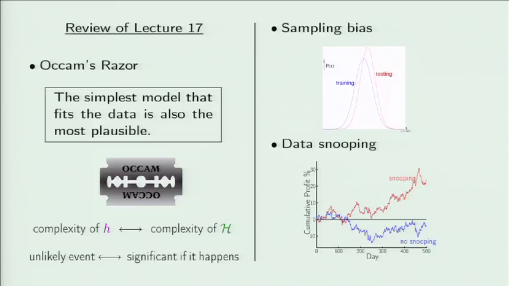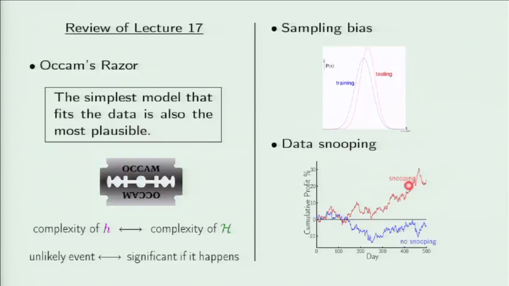The last principle had to do with data snooping, which is the most important in terms of being a trap. The idea is that when you use a data set in training in any capacity — even very lightly, such as only to derive normalization constants for the inputs — the fact that you used the data means you cannot call it a test set afterward and trust the performance it suggests. We took a case where we allowed snooping and ended up with a very optimistic view, when in reality performance was very poor. If you hand the system to your customer and they test it, they will see the real out-of-sample performance, not the optimistic one.